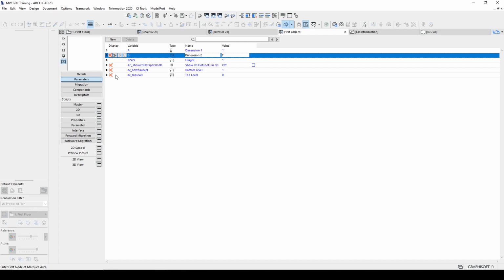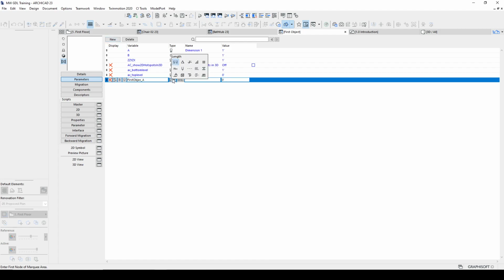But the other types of variables that we have are length, angle, a real number, an integer, a boolean, either on or off, true or false, text, pen, a line, a fill, a profile, a surface, a building material, and here's a couple of organizational items, a title, a separator line, and now we have a new type of variable called a dictionary variable. So these are the different variables that you can use.